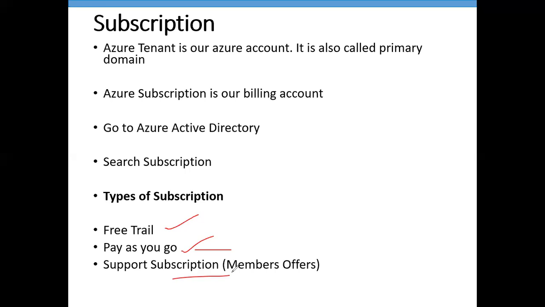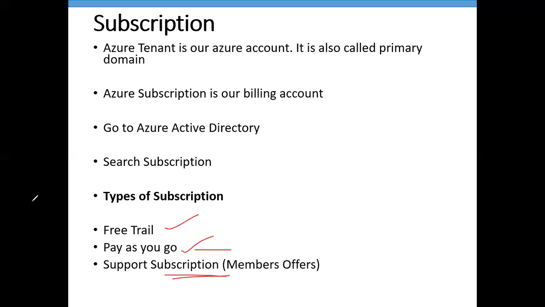Then they can give you up to 72% discount maximum. That type of subscription for clients can be done from the Azure side, and that type of subscription is called support subscription.